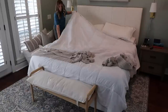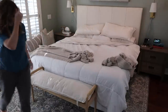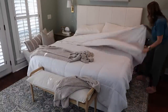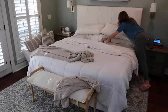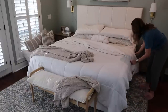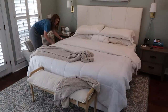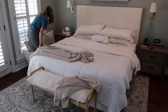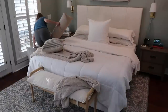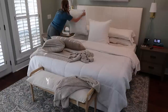First things first, we always have to get the bed made — this is like my pre-cleaning cleaning. Before I can get started on that to-do list I have to have my bed made, and then we get laundry going. Since I'm going to be cleaning up in Gracie June's room today, I'm going to go ahead and get her bedding started so it's all cleaned and dry before I pick up the kids and finish cleaning in there.